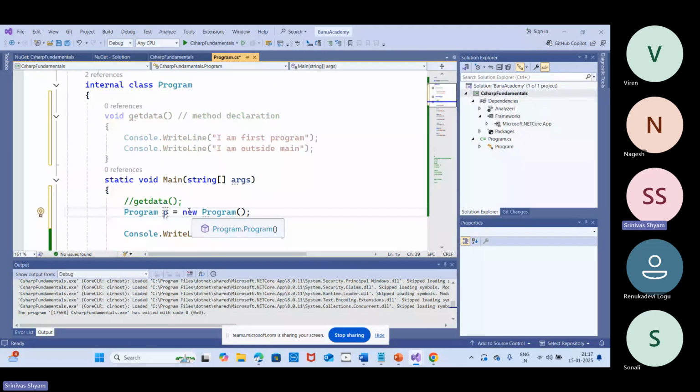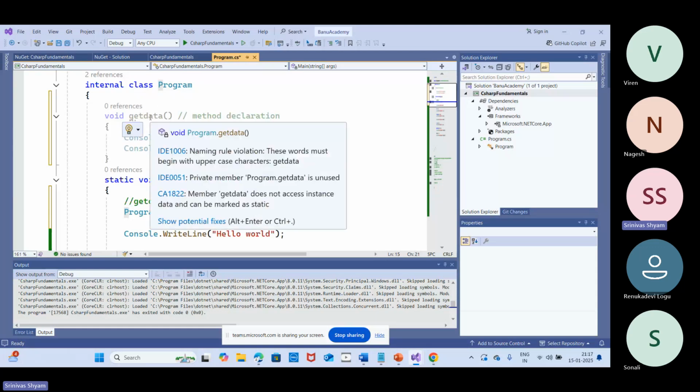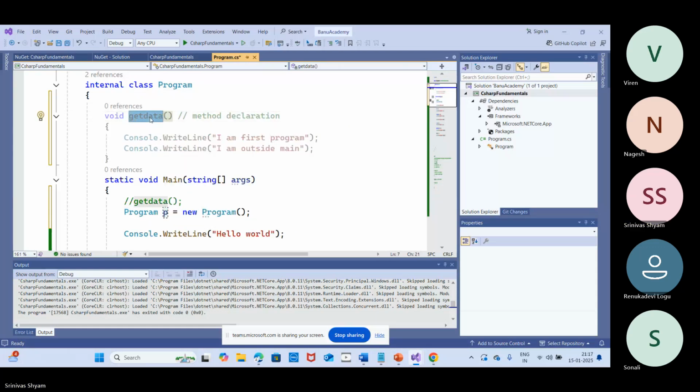New stands for memory allocation. So we are allocating memory for this object called P. Now with this object, it is easy for us to call this get data method.